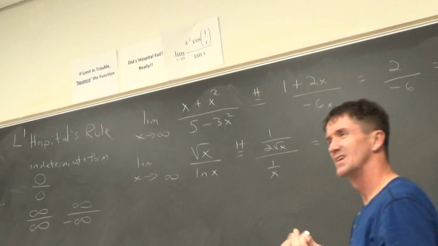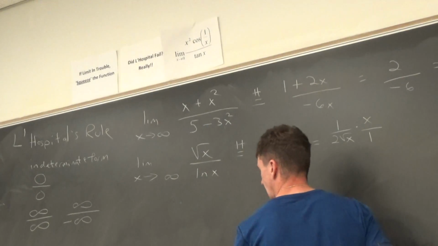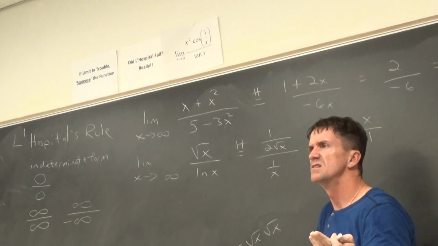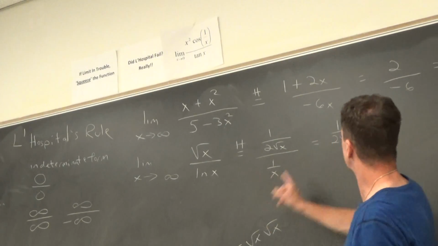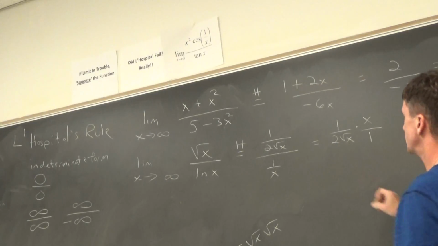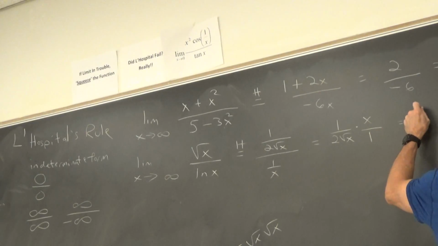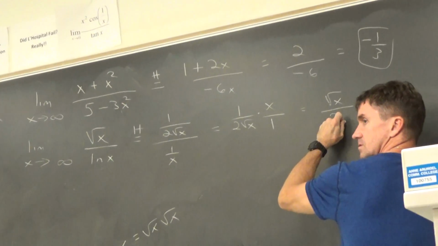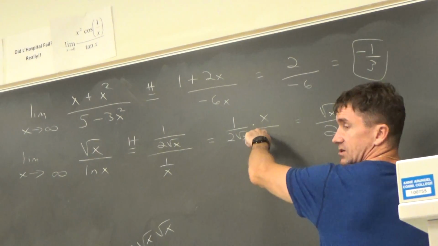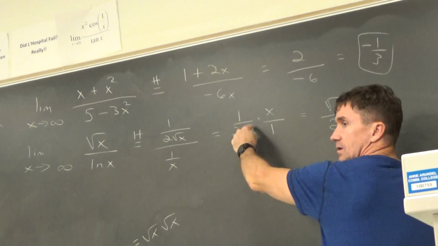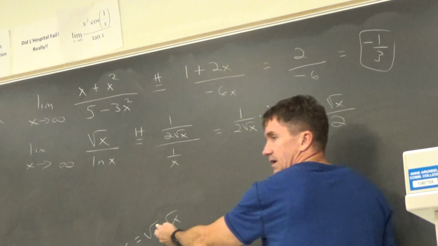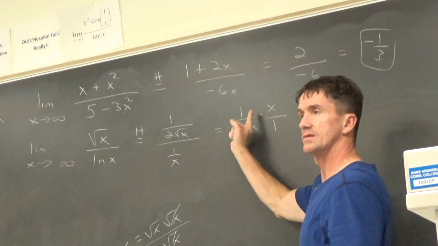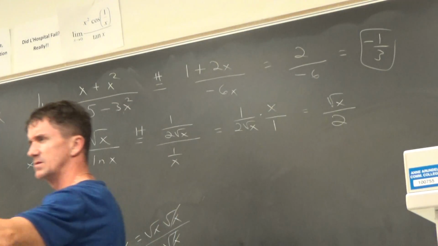When you look at this, you want to break that down. Isn't x equal to a root x times a root x? Do y'all agree? So if you simplify this, isn't this just going to be square root x over 2? Is everyone okay with that? There are some ways to do this. That's x to the 1, that's x to the 1/2. But that's what's going on here. One of these cancels out, leaving the square root of x. Everyone okay with that? You can look at it other ways.